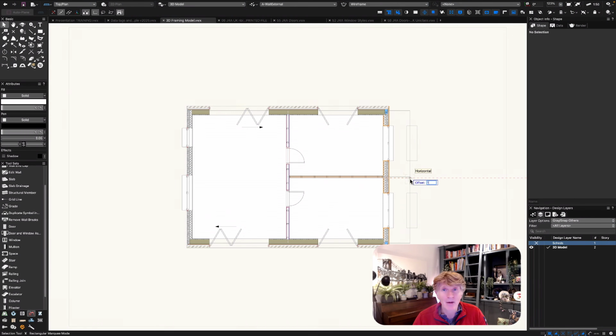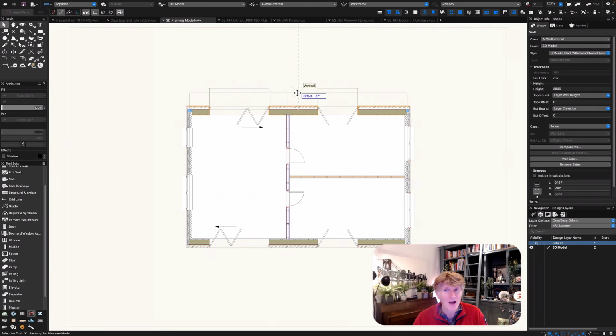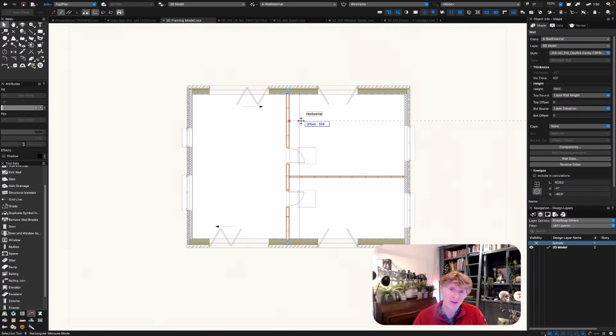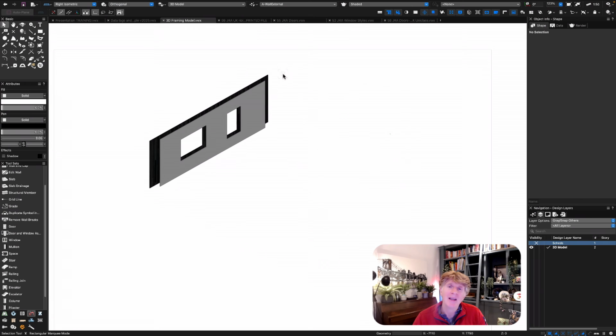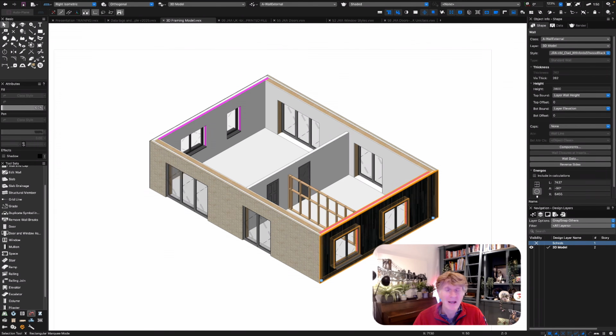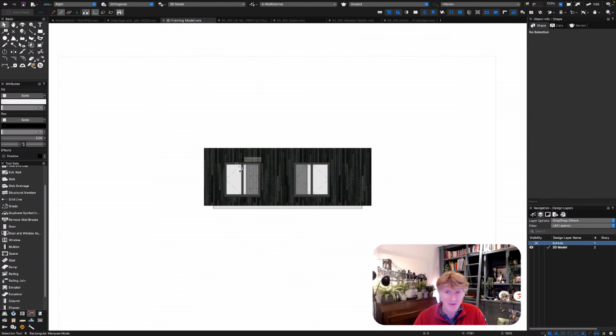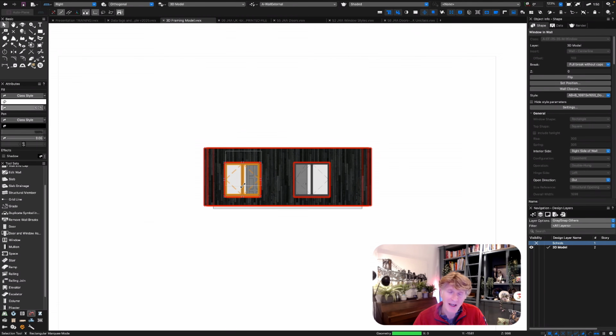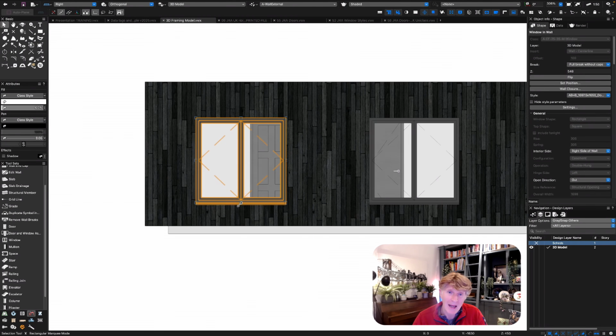So the really nice thing now is if I stretch my walls out, let's bring them out another meter say, watch what happens, the walls stretch, so does the slab. And of course, all of these connections are part of this BIM setup. Much more intelligent than normal 2D drafting with lines and polygons, really unbeatable in terms of 3D visualization, as well as being able to work directly in plan, but watch this, in elevation as well.